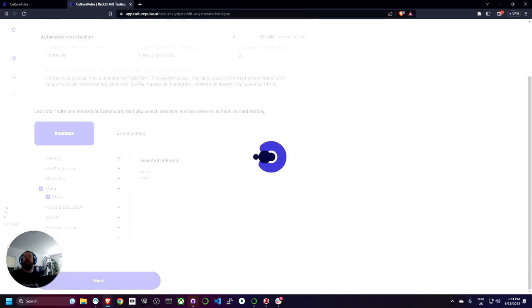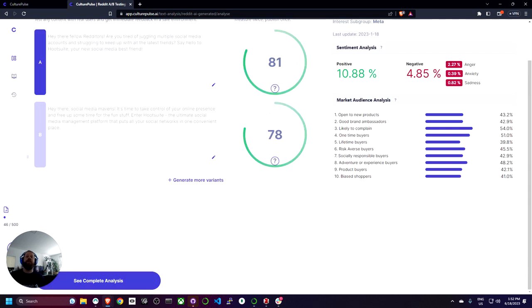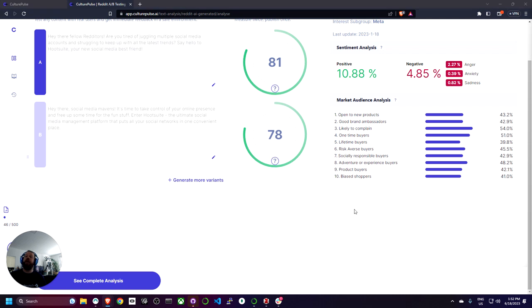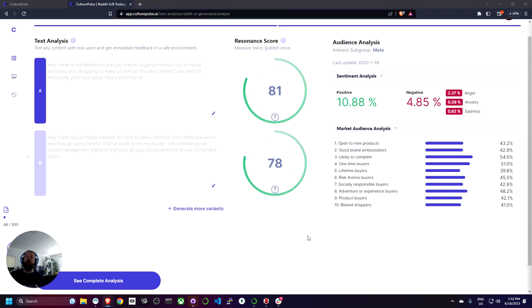Now what's happening is we really get to work with a deep understanding of the psychological profiles, interests, and concerns of the target audience. Our system is optimizing ads with predictive simulation where you'd otherwise need to do multivariate testing. So our AI system creates digital twins of all of those interest groups and all of those communities. And then it hones this in using a large language model to create ads that are more resonant than others, and then ranks them and it gives you different scores.